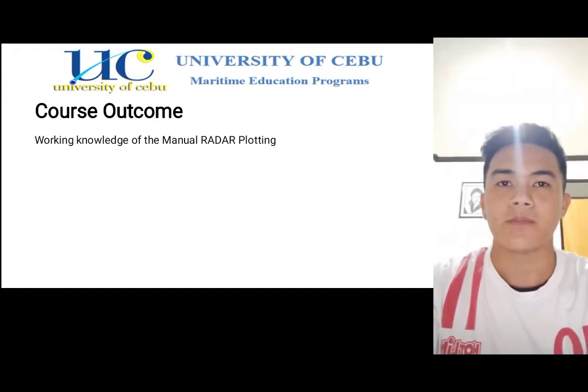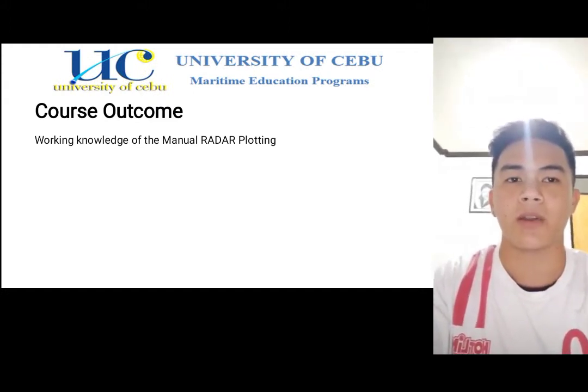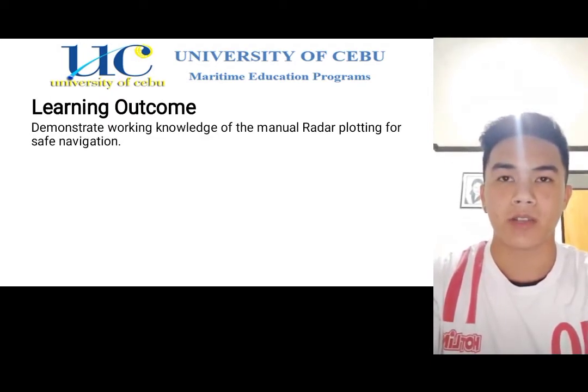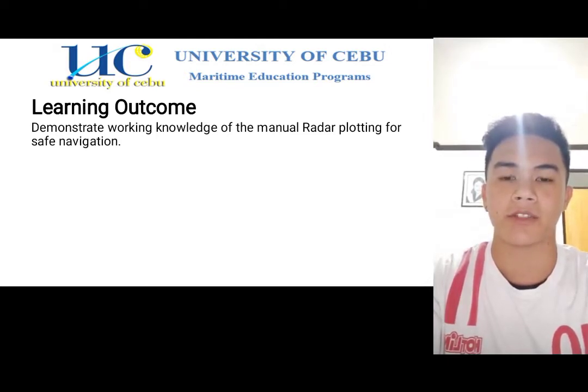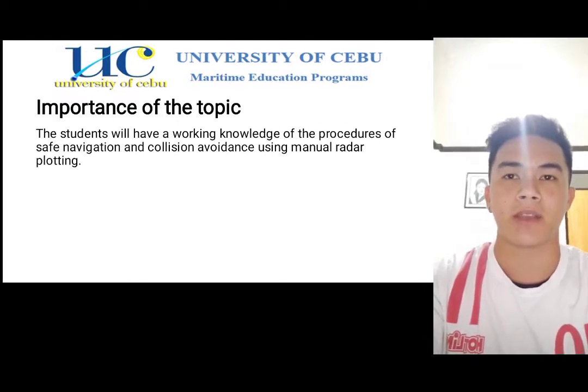So, for the course outcome, working knowledge of manual radar plotting, and for the learning outcome, demonstrate working knowledge of manual radar plotting for safe navigation. The importance of this topic is that students will have a working knowledge of the procedures of safe navigation and collision avoidance using manual radar plotting.